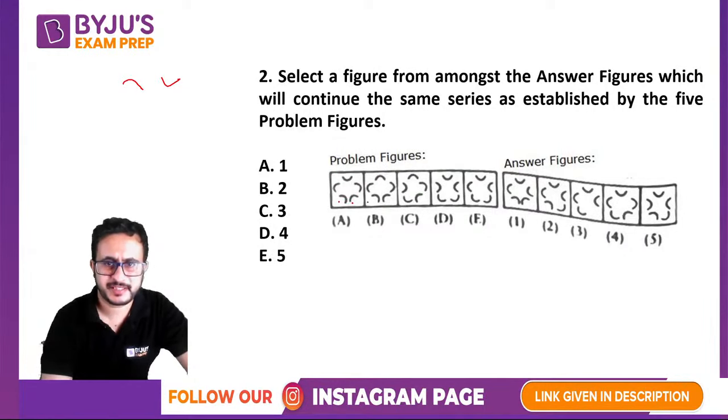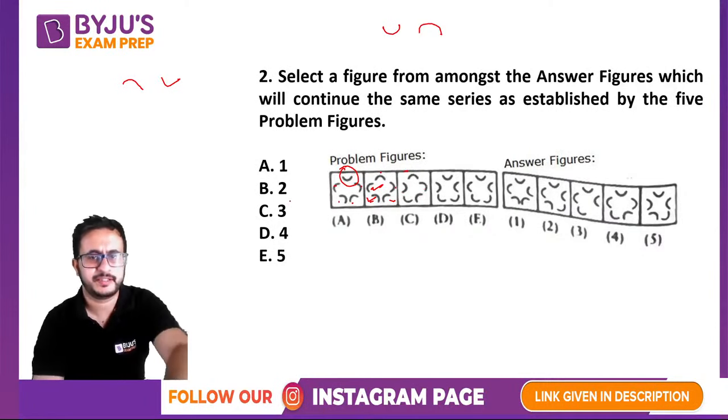So this remains the same, these two remain the same, these two remain the same. So there is one image that is changing. This image got inverted. It was facing up, I mean, outside. This is now facing inside. So from A to B, one change. Now let us see this. This is the same. This changed the direction, and these two remain the same.